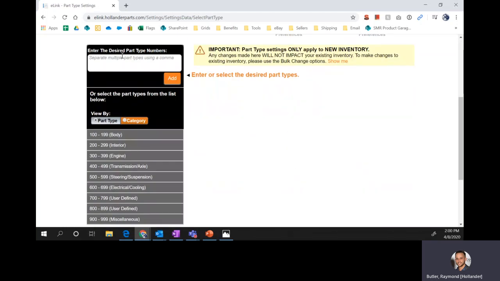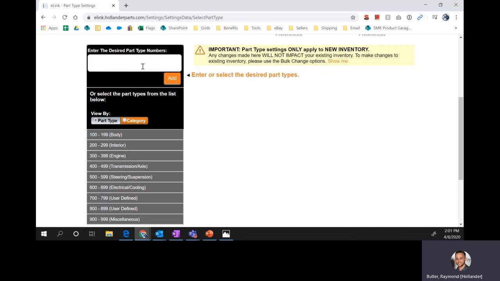And here's where we select from the list of part types which part types we want to be applied within this part type setting. Like I said, you can add as many as you want. We recommend making as many unique ones as you can, to make sure that every part type is as unique as it possibly can be.